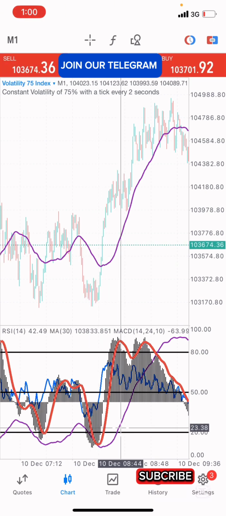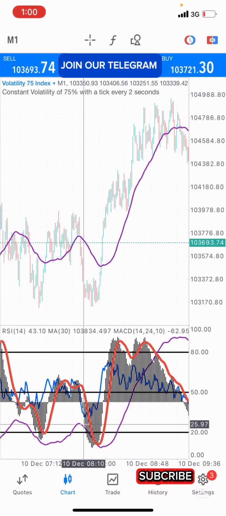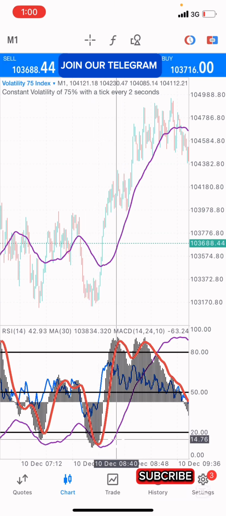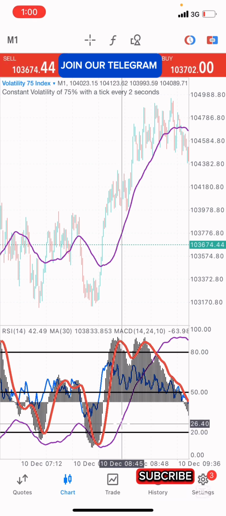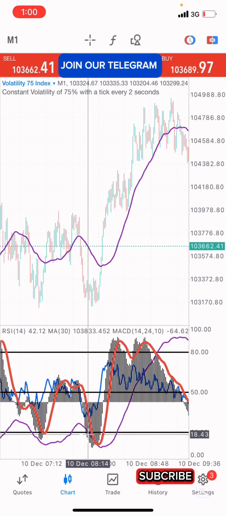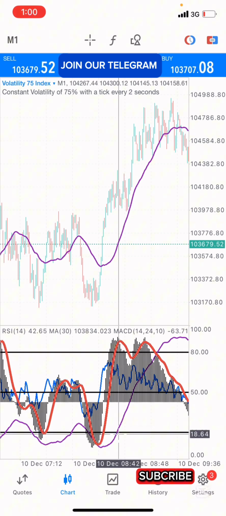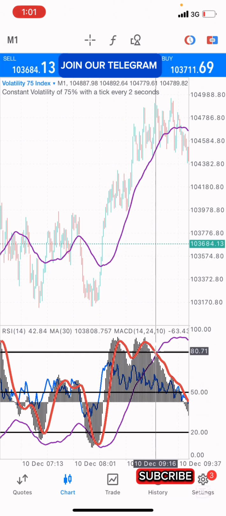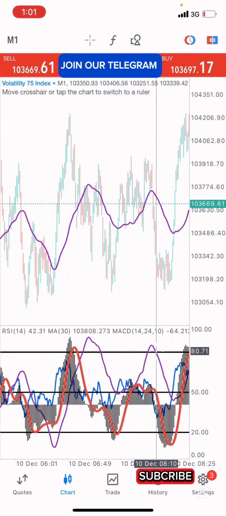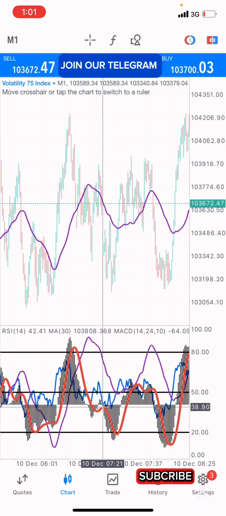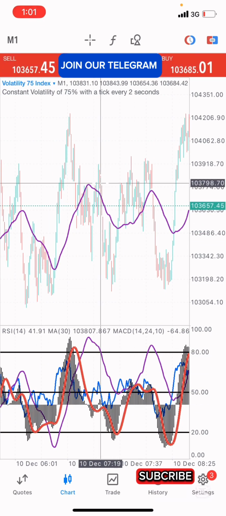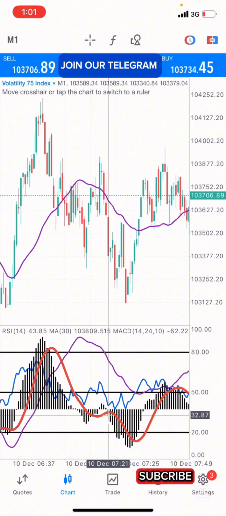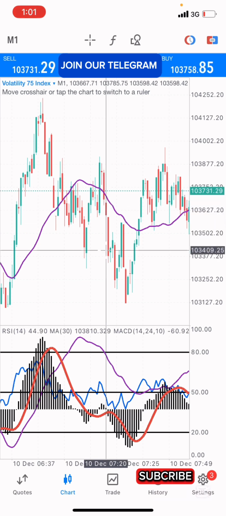Okay, the level 20 here. It breaks below the level of 20, then you wait until it crosses above the level of 20 before you place your buy. It breaks below the level of 20, you wait until it crosses above the level of 20 before you place your buy at that very point in time. And whenever there is a downtrend of the MACD, the market always sells. Take a look here. Whenever there is a downtrend here, the market is going towards a downward trend.